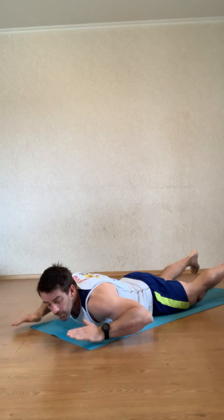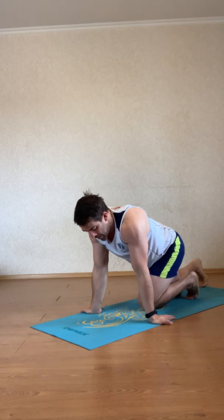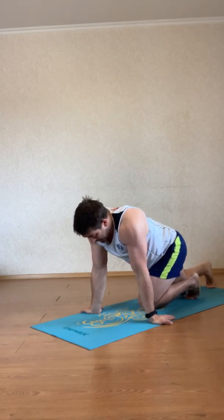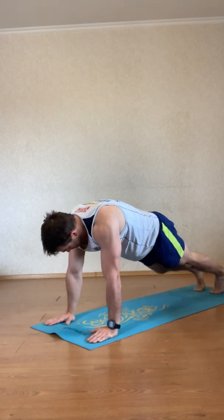2, 1, rest. Okay, next up will be Spider-Man's, just be in a high plank position, and bring our right knee to our right elbow, then changing left knee to left elbow. 2, 1, and go.